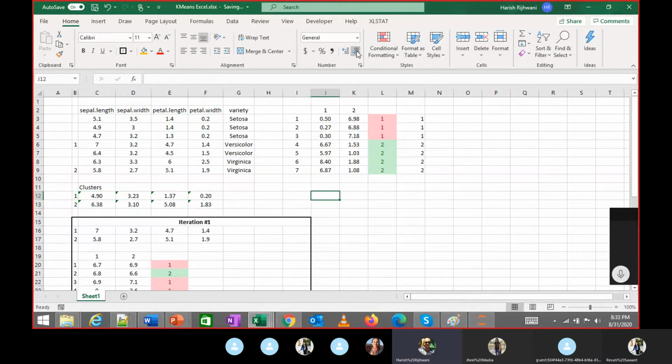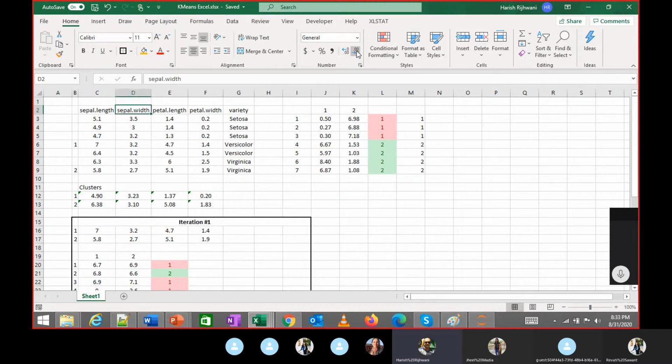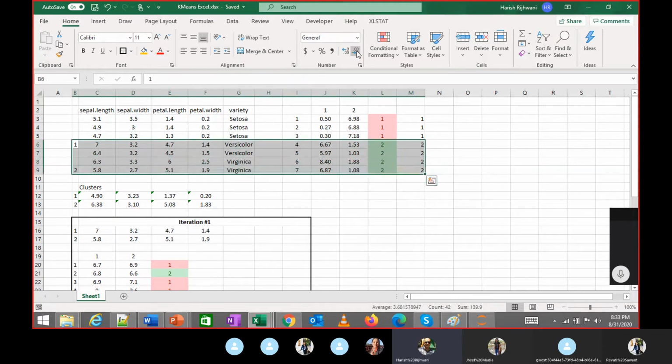Now you notice there is no change in these groups. So however much I go further, it is not going to change anything. So now I should stop at this iteration, because these groups are not going to change. Whatever I do, this average value is not going to change, so this centroid is not going to change. So now I have these 2 groups, this is in one, this is in another. Make sense?